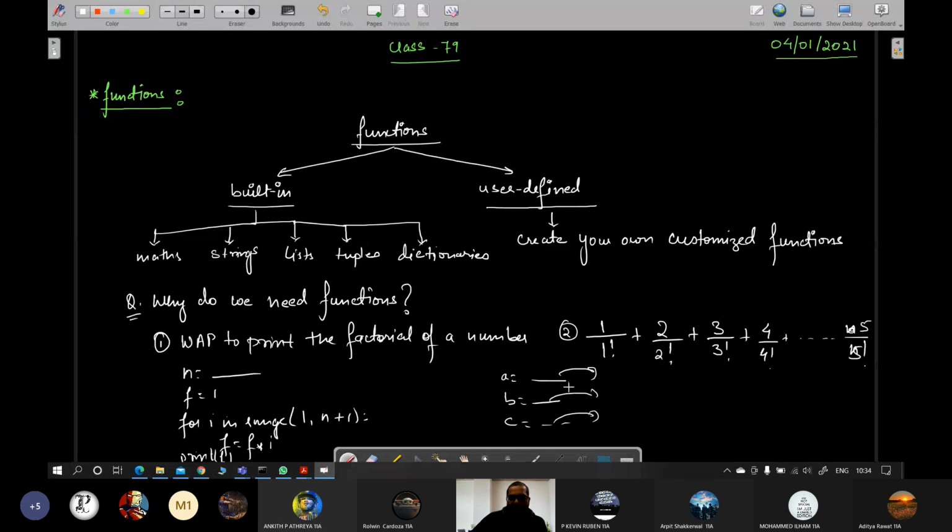अब ये कर रहा है, तो you will see that कि for each of the numbers you have to run this program, okay, and then store the result in some variable. यहाँ f में की हो तो let's say a में कर लोगे, इसके लिए b में कर लोगे, इसके लिए 3 के लिए c में, 4 के लिए you will do it in a variable d. तो like that जितने numbers होंगे उतने factorials you will have to store, and then you will have to run a loop from 1 to n and 1 by a, 1 by b ऐसे करके करना पड़ेगा. Somewhat it will be very complex, right?